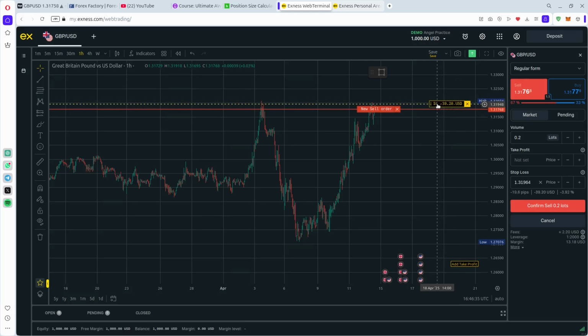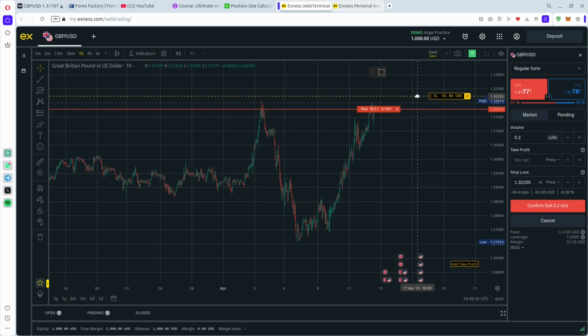I have the ability to adjust this stop loss to where I want, to the amount I want to lose, just by dragging this line of the stop loss that it has made available here. As you can see, based on where it is, if the market goes against me I'm going to be losing 94 USD, but I want to lose 100 per trade, so I can shift it up more. Or, if I'm sure the market is not going to come to this zone before going down, I can rather increase the lot size.